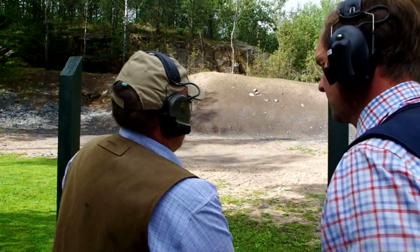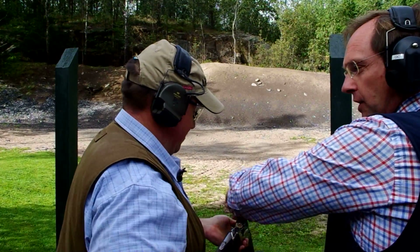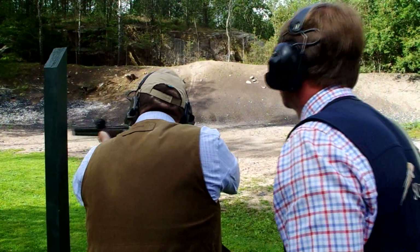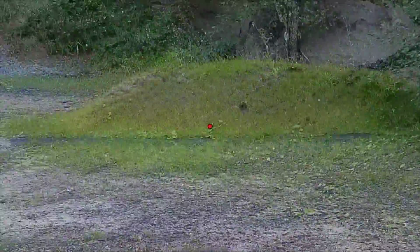Good. That's so weird looking at that dot. The idea of today is to try shooting with the Aimpoint sight on top of the shotgun. Again, I'm looking at it with a very critical eye to start with, but we'll hopefully give it an honest appraisal as we go. Well, you actually got the very front. Again, the shot cam helps you see how Roy takes some of the shots.